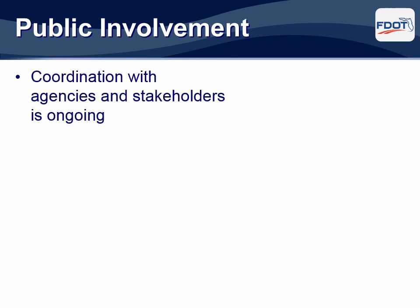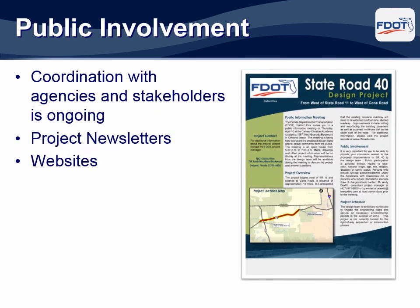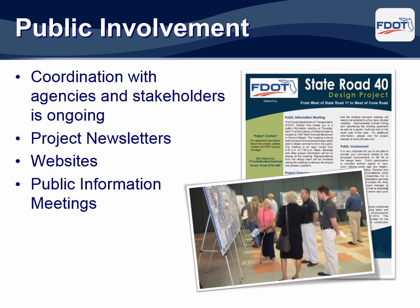This project affects many people and many different agencies. Since 2012, our design team has had close coordination with the key stakeholders, such as the various regulatory agencies. The team has reached out to residents and property owners through the use of newsletters, websites, and public meetings like this one. Public information meetings are held to provide information, gather comments, and answer your questions. An initial public information meeting was held a year ago when the project was in the initial stages of final design. The meeting was well attended and we received some very good input and comments. We have tried to incorporate, where feasible, the suggestions we received from that initial meeting.